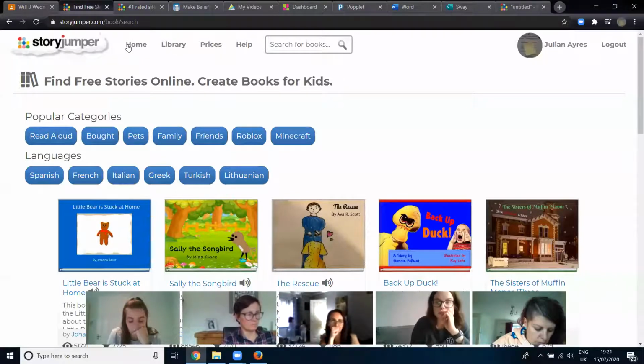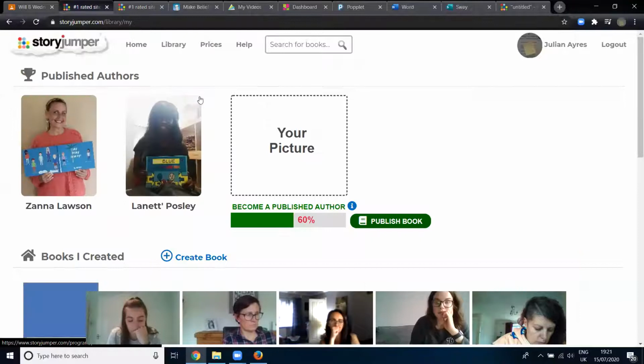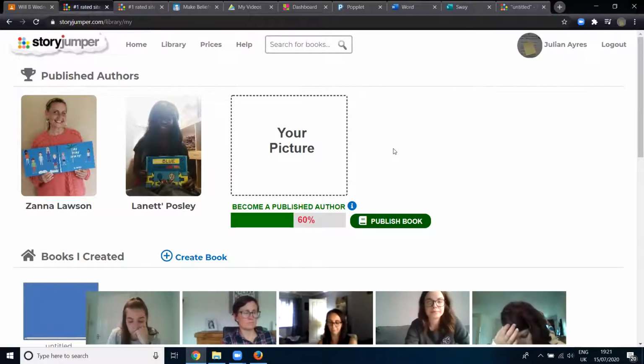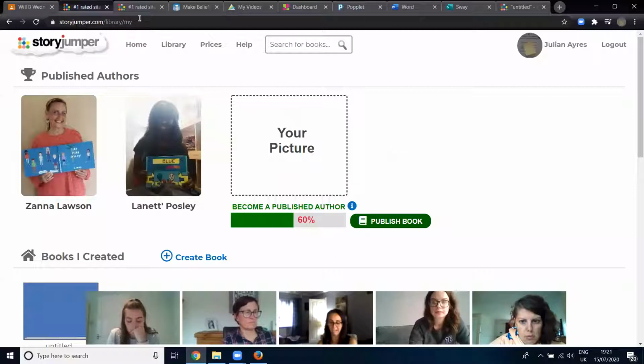I think with this, because it's quite limited in what you can do, that's actually a benefit for use on a tablet or an Android device, because it is just click and drop. You're not having to copy and paste things from other websites. It provides you with all the tools on one page, so you're not having to move between quite a few. So great question, thank you. I think that's one of the benefits I really like about it, that it's accessible on quite a few platforms. Good questions, guys.